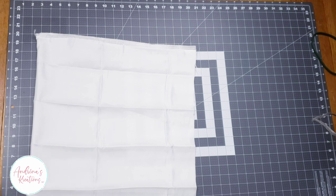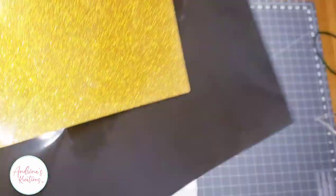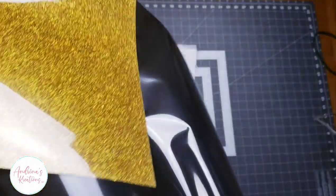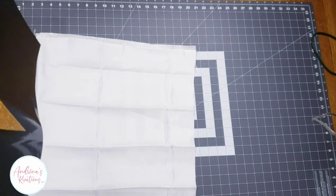I don't know if I told you guys that I will be using vinyl. I'm going to be using black and gold vinyl. The brand is Siser EasyWeed. That's the vinyl that I like to use. But use the vinyl of your choice. Now let me start sewing this up and then show you how it's looking, okay?